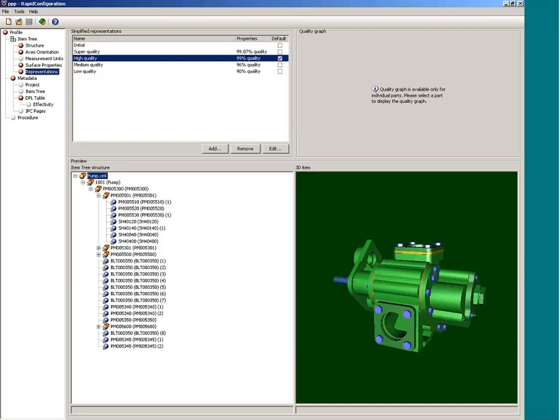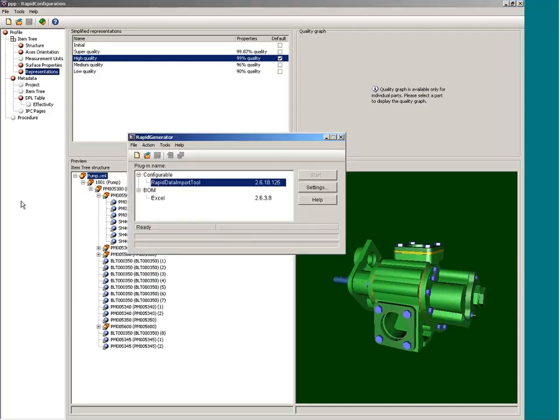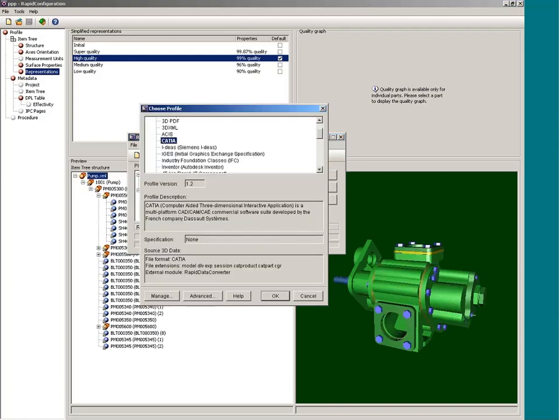Also, if you start Rapid Generator and select a standard profile from this list, you will also get the high quality representation as the selected representation for all parts. You can later change the representation, but initially when the project is imported, the high quality will be selected.